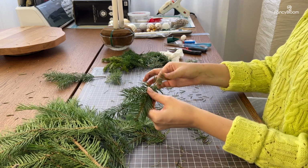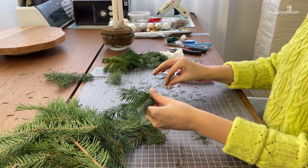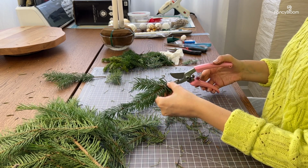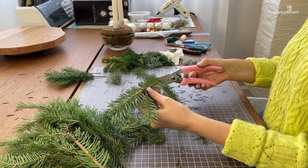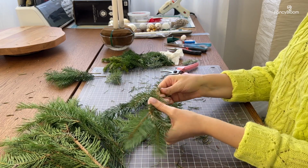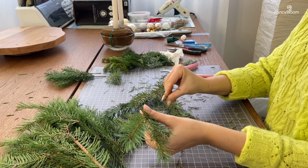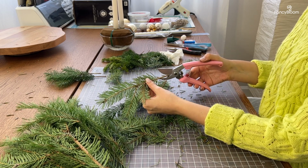Now guys, this is really important, because if you don't remove the needles and stick your branches into the foam together with them, they will simply break all the foam and you will end up with a complete mess. Trust me, you don't want this. So please take your time and thoroughly clean all the ends of the branches from the needles.